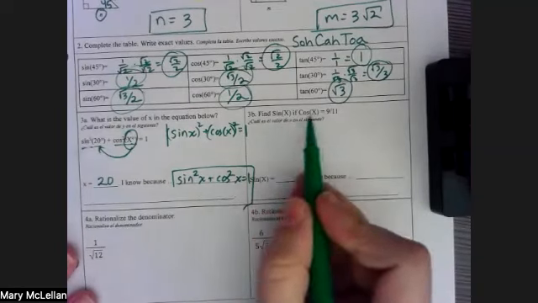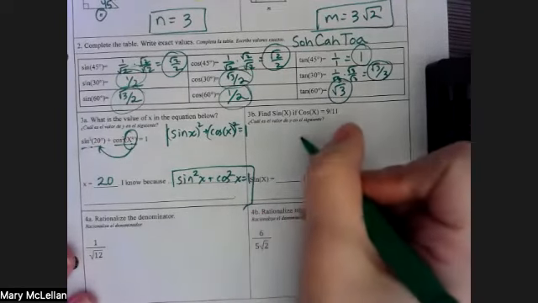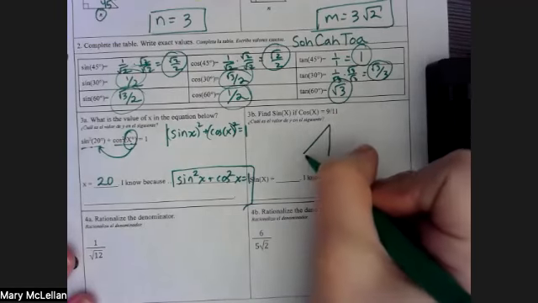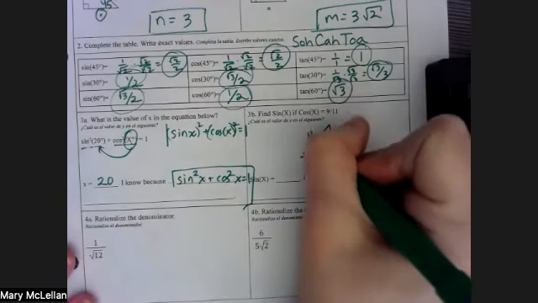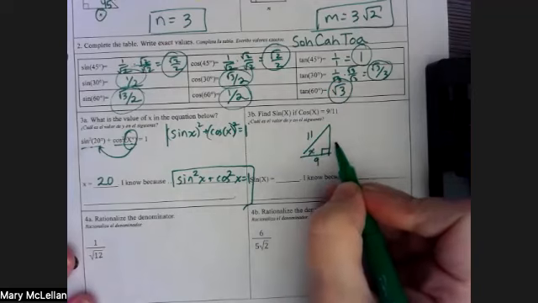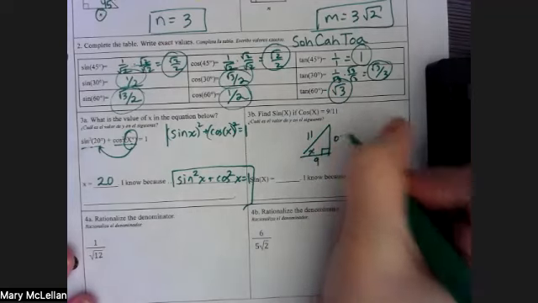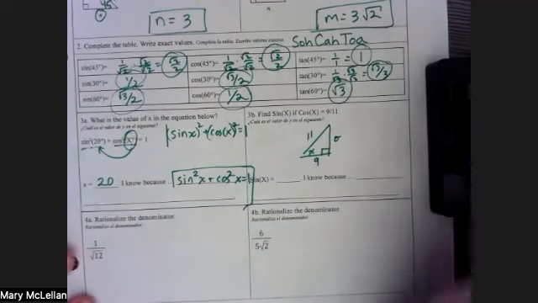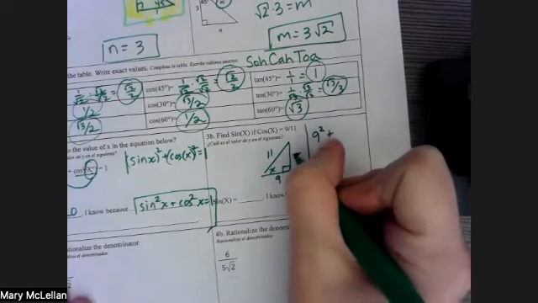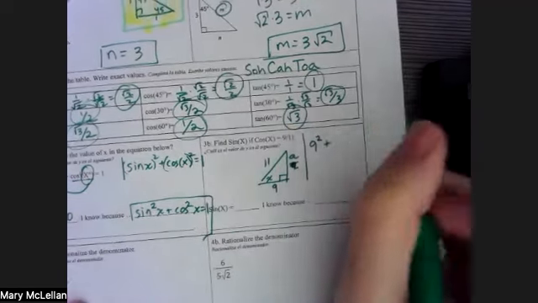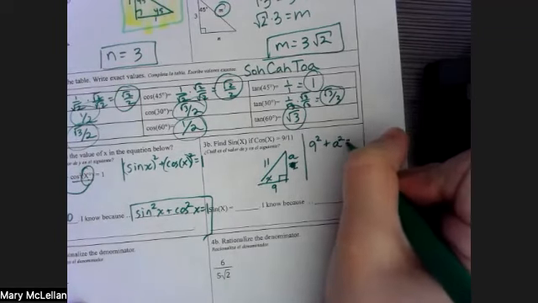What is sine of x if cosine of x is 9 over 11? I'm going to draw a triangle. Here's x, and cosine is adjacent over hypotenuse. So what I need to know is what is opposite over hypotenuse, meaning I need to solve for this missing side length. And in order to do that, I need my Pythagorean theorem. So the Pythagorean theorem says that the leg squared, I'll call this, what should I call this? How about A? Plus the other leg squared equals the hypotenuse squared for right triangles.